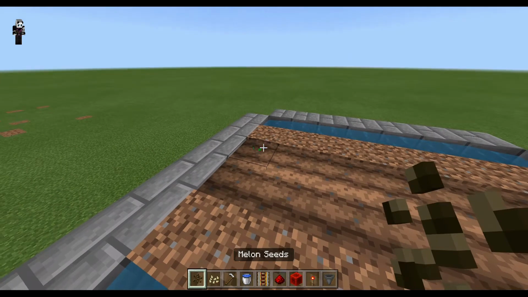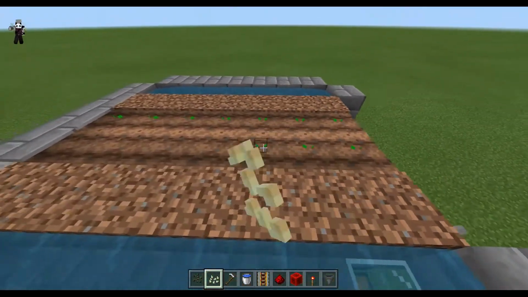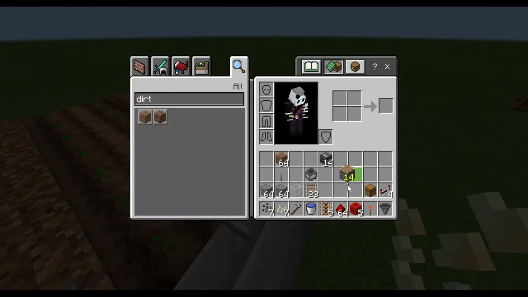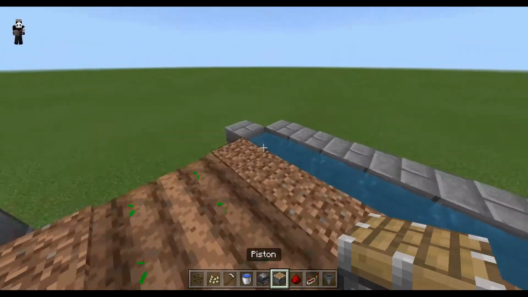The reason why melons are better is because, without any Hero of the Village or anything like that, a villager will trade 4 slices for 1 emerald, whereas you need 6 full pumpkins for 1 emerald. So now get out your observers and your pistons and all your redstone components so we can do the redstone side of this farm.